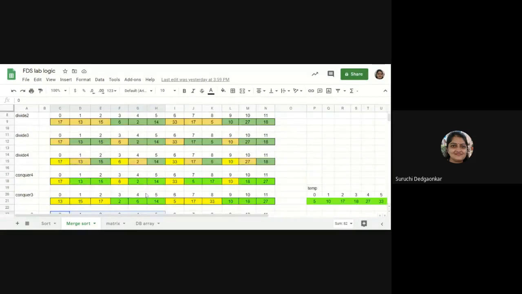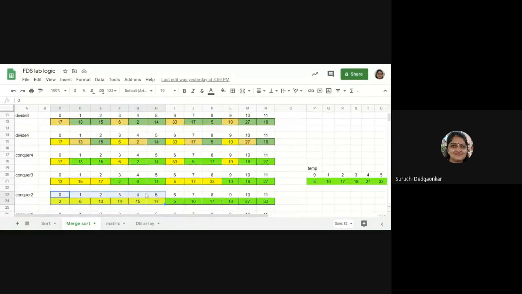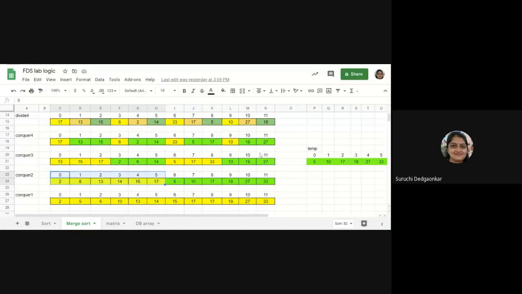Okay, and for merging, which algorithm have we followed? Merging of two sorted arrays. In which we have to do the comparison. Suppose we have considered these as inputs, two sorted arrays, so we have to merge them.